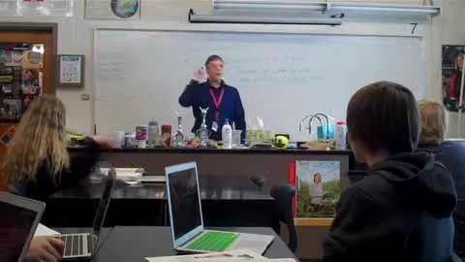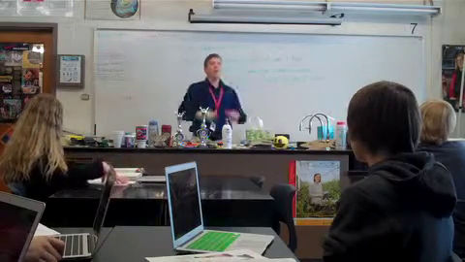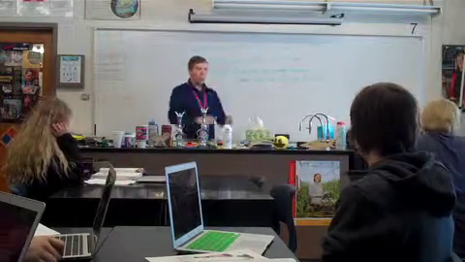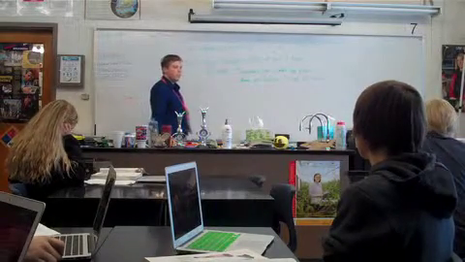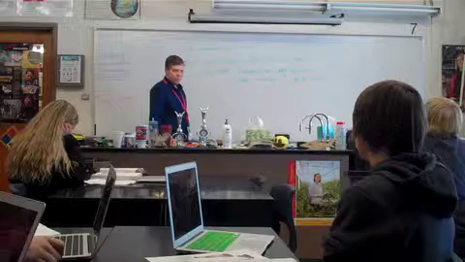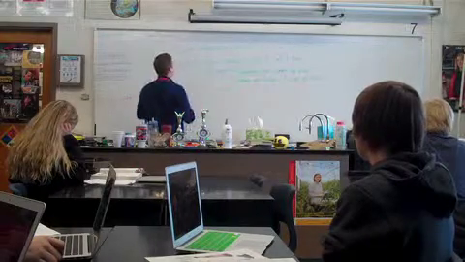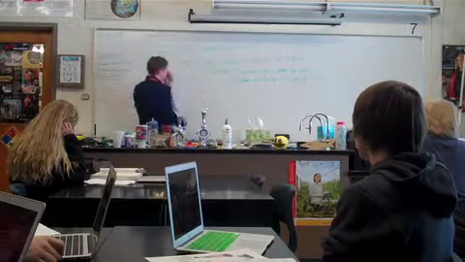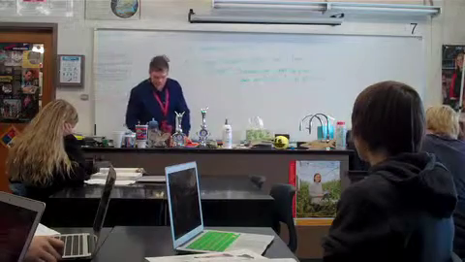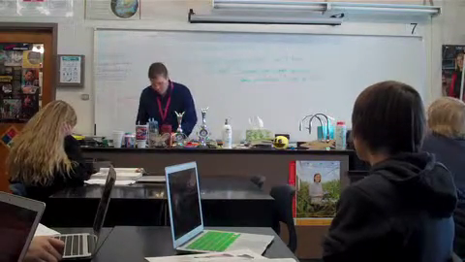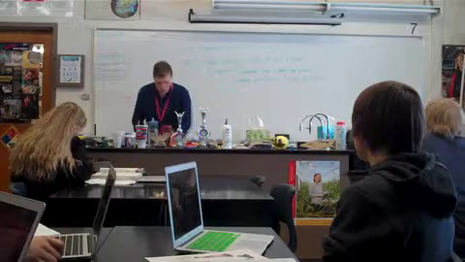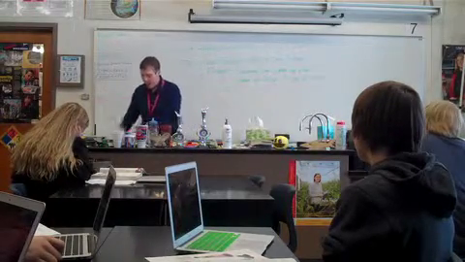Let's see. Got Kaylee already, Sam, Michaela, Randy. Michael, who were you with? There's 2 of you guys? Okay. What's one group that you guys have? 3 and 6. 3 and 6, okay. So we've got 3 up there already as a heterogeneous mixture. Let's take a look at number 6. There we go.